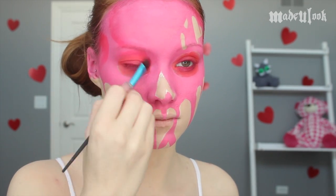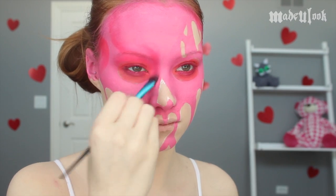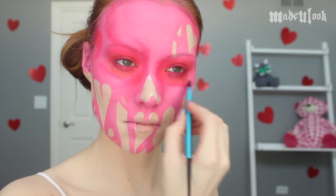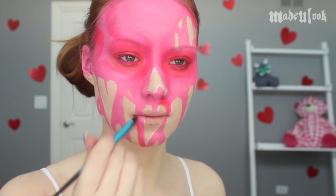To make my eyes a little bit more sunken in, I'm going to messily apply, I don't know if messily is a word, Mehron Hot Pink eyeshadow around my eyes. I'm also then going to shade some possibly more rotted flesh around my mouth.